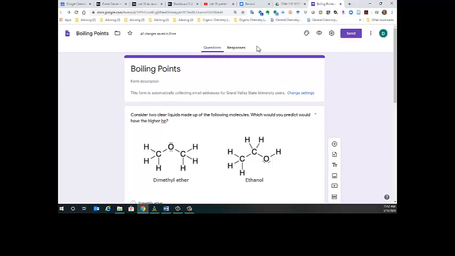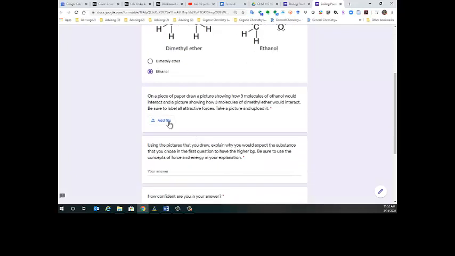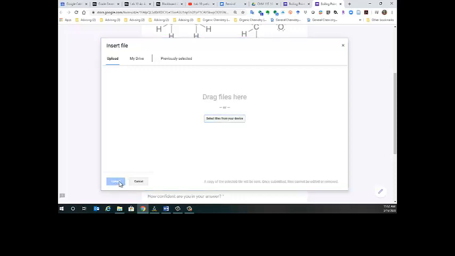All right, so another important thing is then how do you view the data? I'm actually going to preview this again so I can enter some data. I'm going to say ethanol, and then I'm just going to add a file to make it easy.